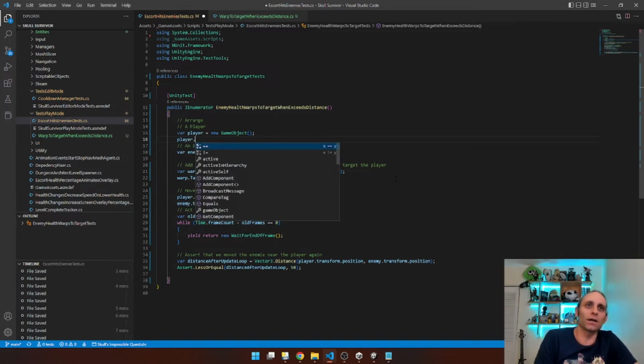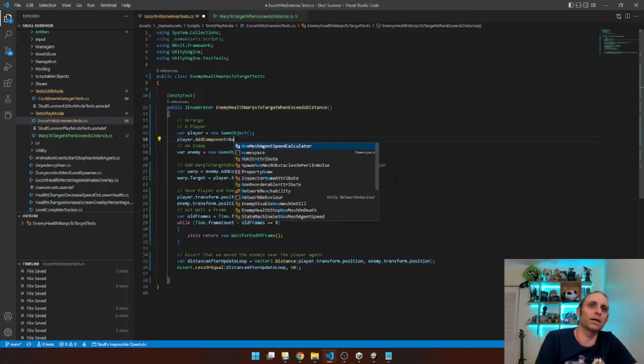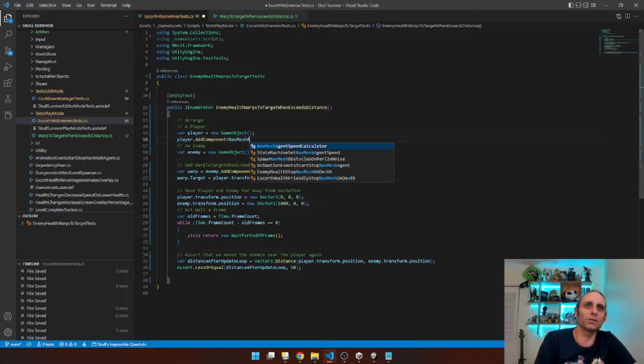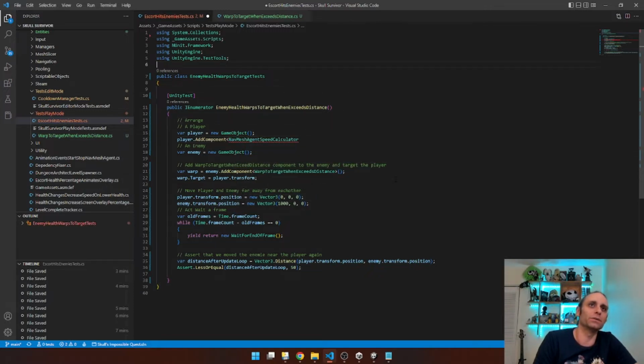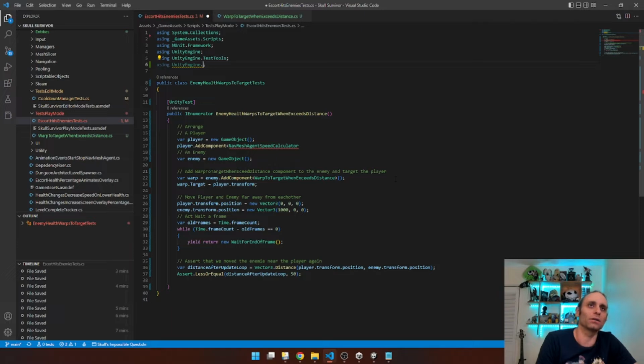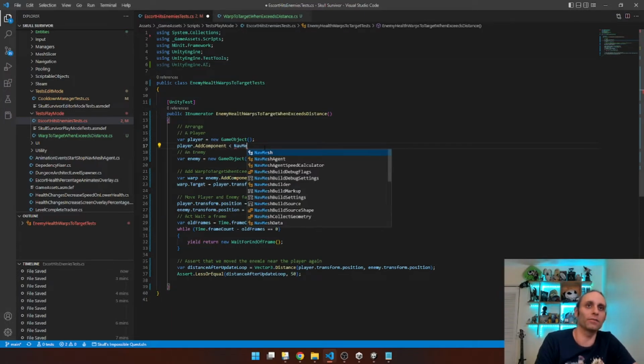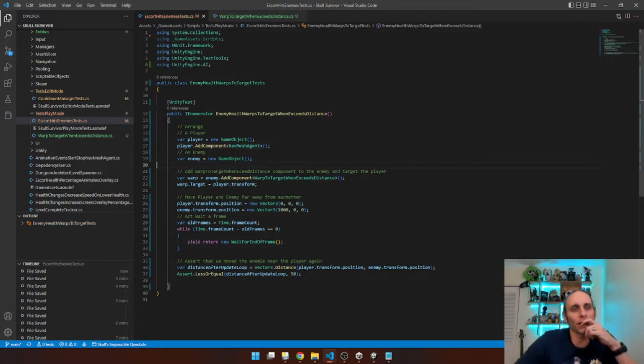So player dot add component, nav mesh agent. I think we need to use Unity engine dot AI, nav mesh agent, right? And that player is going to need to be on a nav mesh, and so we are going to need to figure out how to dynamically create a nav mesh.